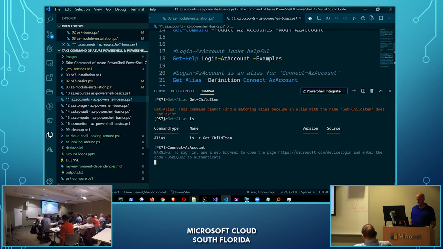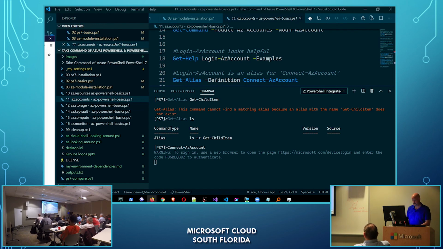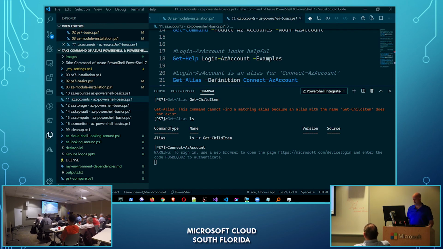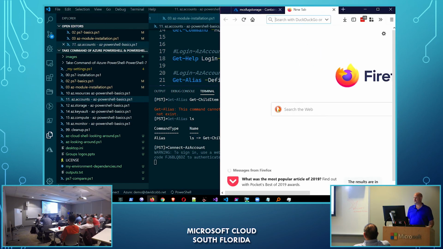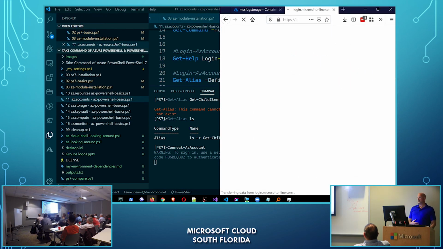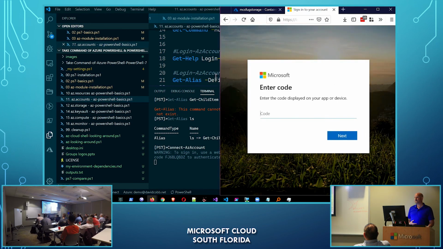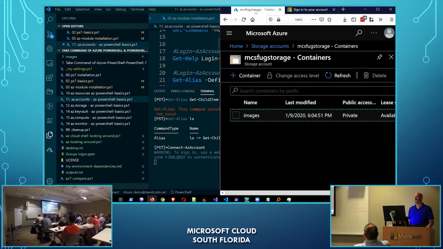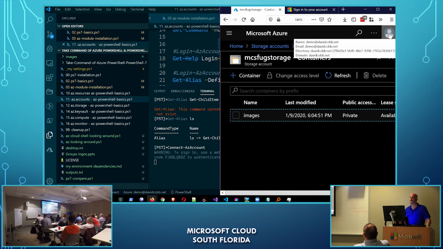That's good. So if I come over here, if I bring this, duplicate window right. No, that doesn't work. Shift window right. So I paste that link they gave me in here, and I put in this code. I've already logged into Azure, so this session is already connected and I'm already authenticated with my account in Azure.